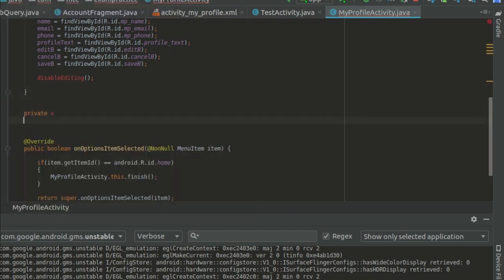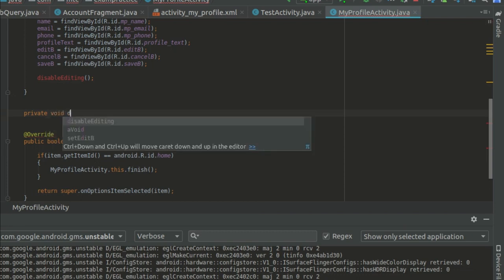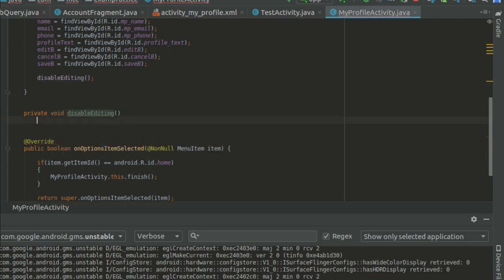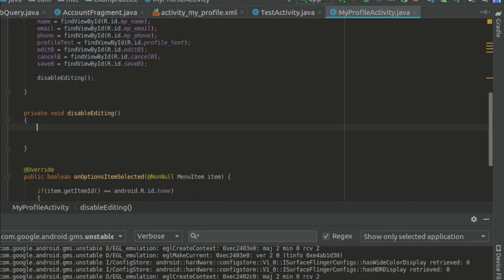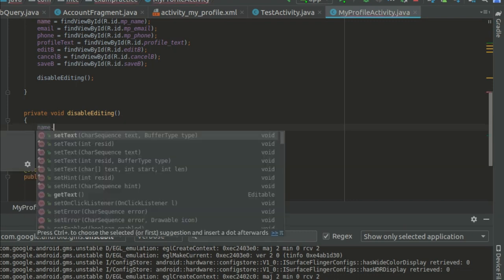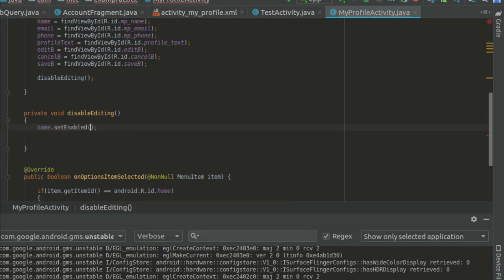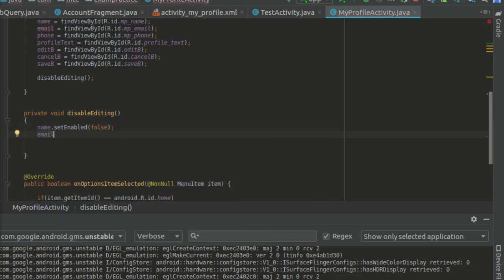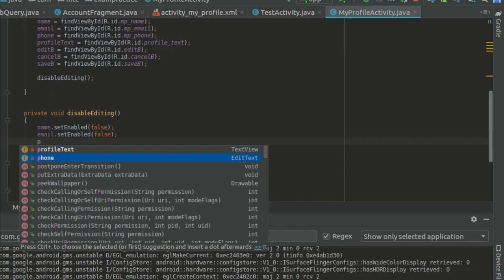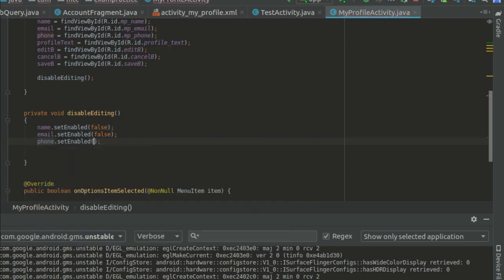Private void disableEditing, and in this name dot setEnabled false, and email also setEnabled false, and phone also dot setEnabled false.